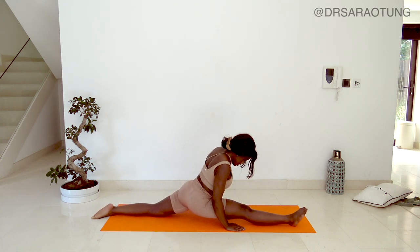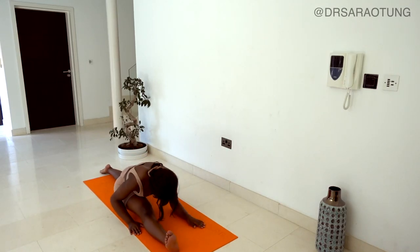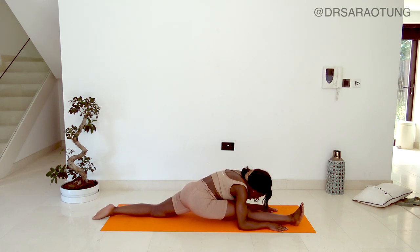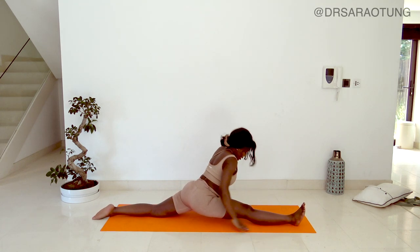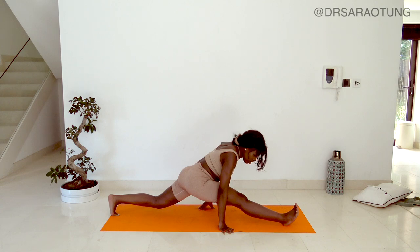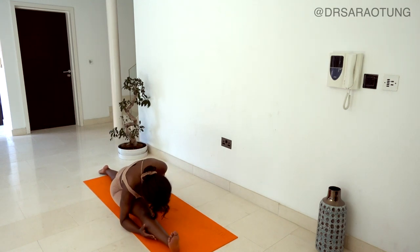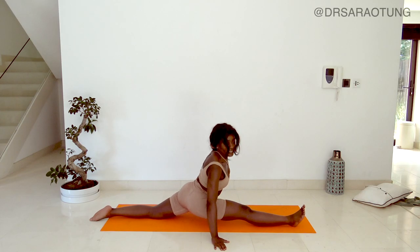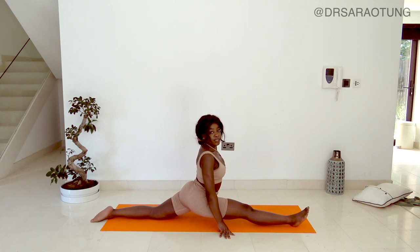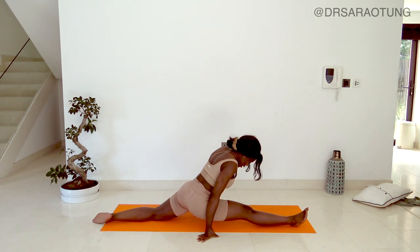Getting into that split position, trying to keep good integrity - that left knee still facing the mat, right leg out in front. You can even lift that foot up a bit to get it a bit further out. Exhale as I press the chest into that front leg. It's quite a stiff split for me - if you're higher up, that's fine, just stay there and hold it, using the strength in your arms to keep your body up. I'm moving around in that position, trembling and sweating. Then come up and release.